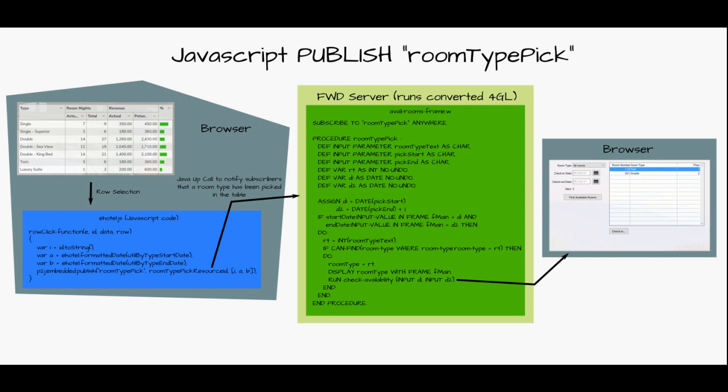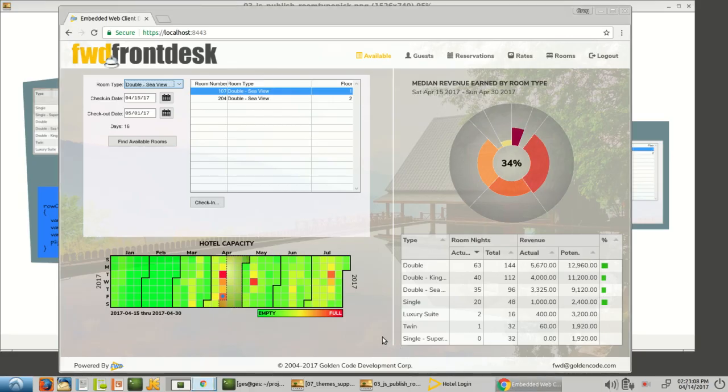So again, what we're showing here is the capability to have JavaScript code publish events and have those seen by the converted ABL code. And this is something that you could simulate with a little bit more code by basically upcalling to something that then did a publish on your behalf. But what we're doing is providing that in a really clean, simple syntax all the way down to JavaScript, making it very easy to integrate, publish, and subscribe both directions with the converted ABL code or 4GL code.